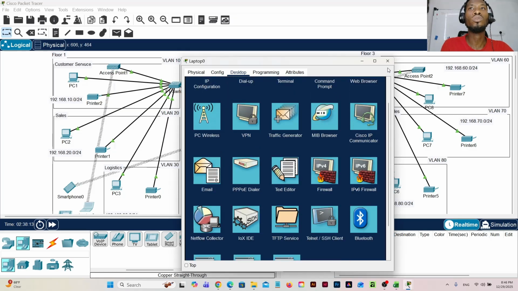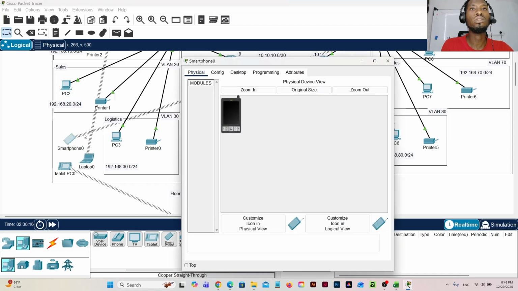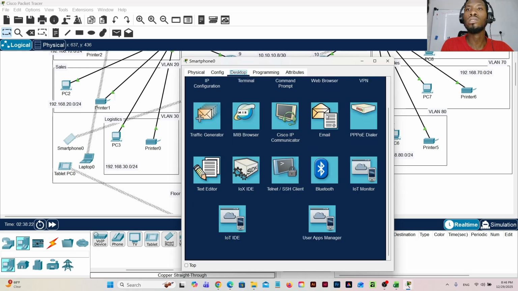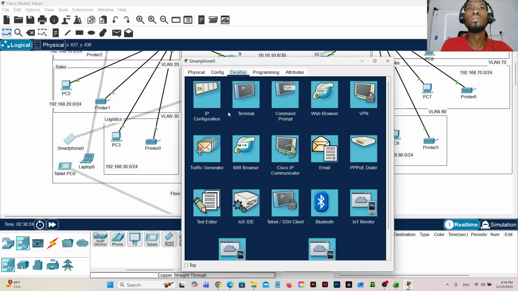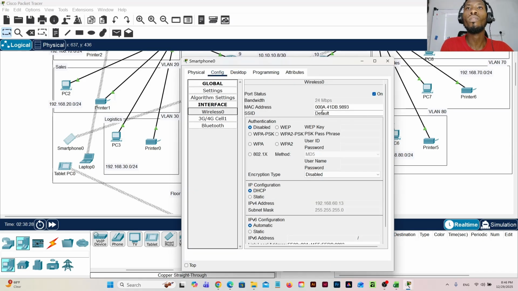So we come to the smartphone. Where is wireless? Sorry, let's come here. Yeah, wireless. SSID is floor 1.